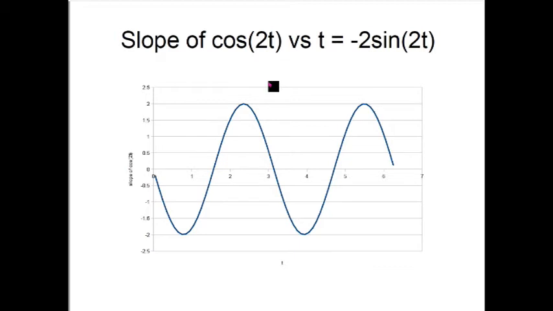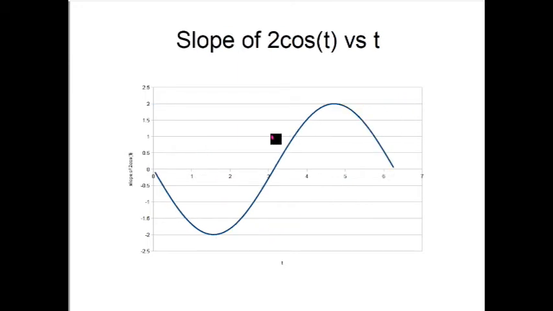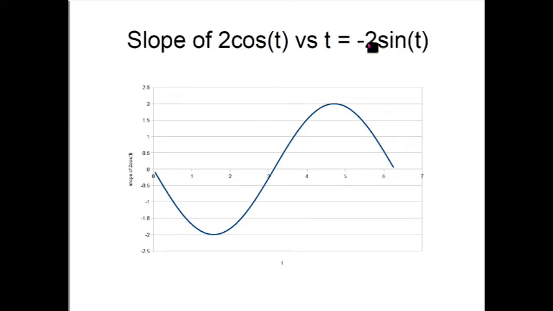and that is not just coincidence. Now, if we start out with a 2 in front of the cosine, this is an amplitude here. Instead of going from 1 to -1, we're going from 2 to -2, and it should still look like a sine of some sort. We start out with the slope is 0 in the beginning, the slope is 0 in the middle, the slope is 0 at the end. And in fact, it is a negative sine graph, as we saw before, but the amplitude is -2 to 2. And so the 2 out front just stays out front.